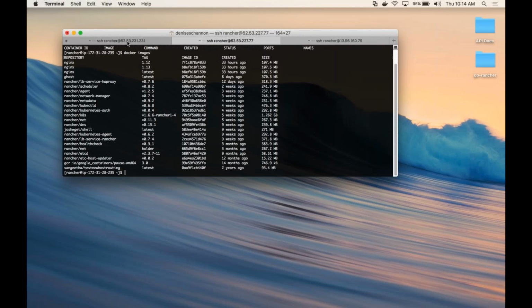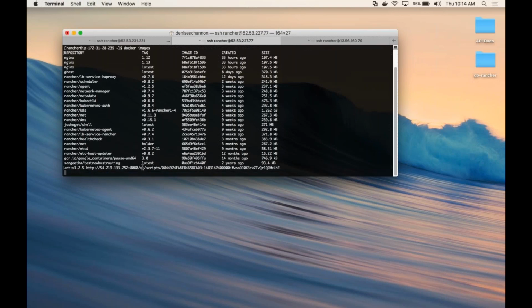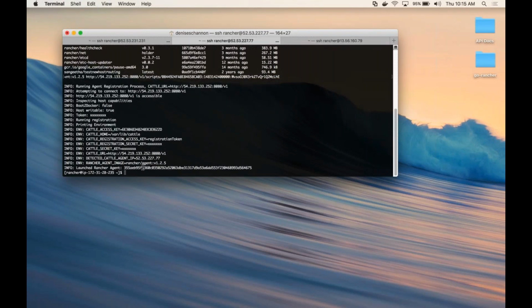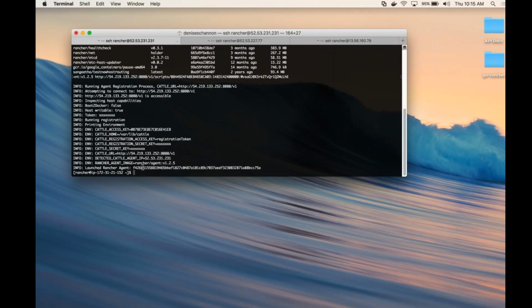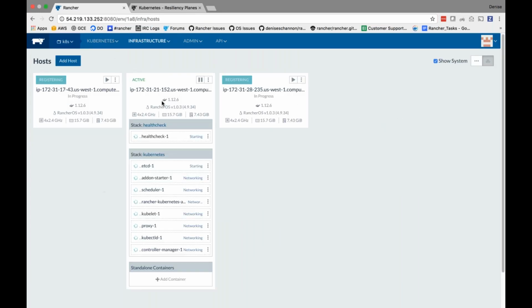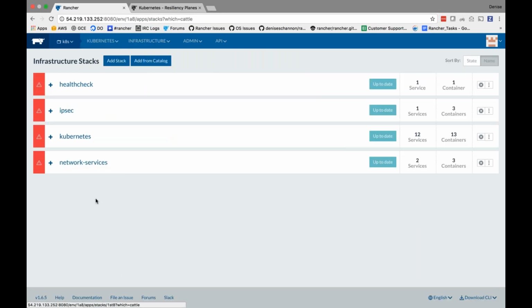template. Here you can see I just have 3 hosts. All I've done on these hosts is pre-pull all these images that we're going to use for our demo today, just so we won't have to wait for those to come up. Start those up. And then here, close this. You'll be able to see that those 3 hosts are now registering into our setup. They are starting to deploy our Kubernetes stacks as well as our infrastructure stacks.